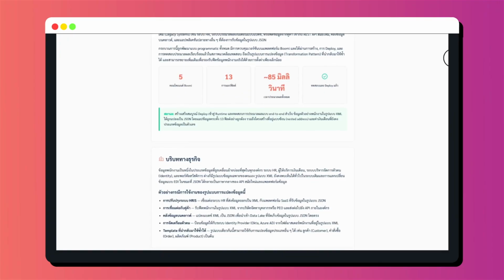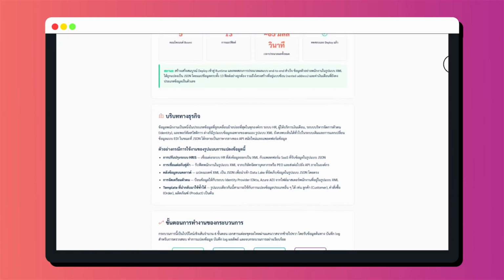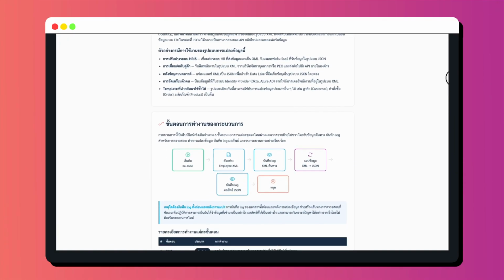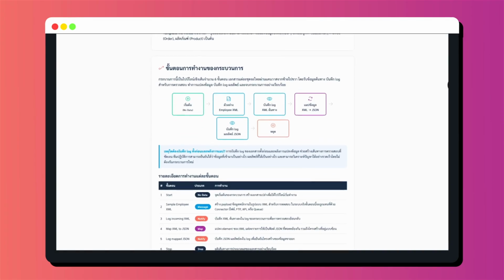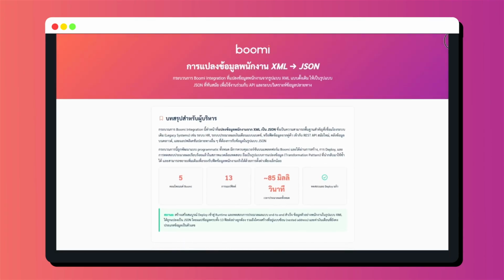It builds trust with every persona you are presenting to, letting them see and understand what Boomi is doing in their own native language. And that is how we build trust in everything we do.